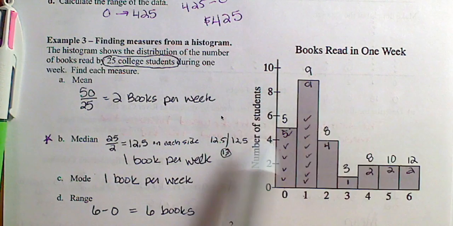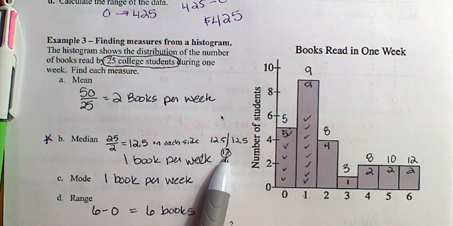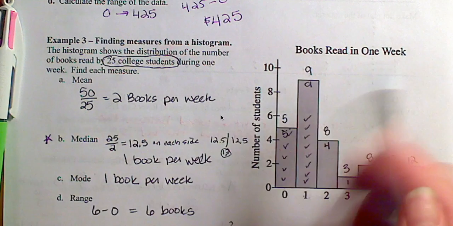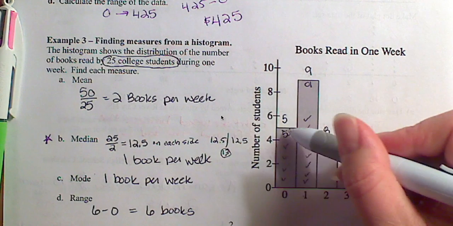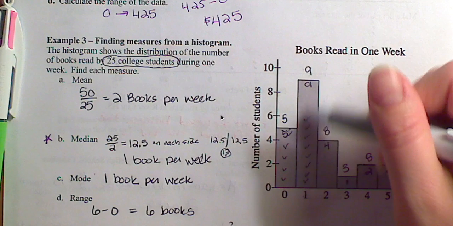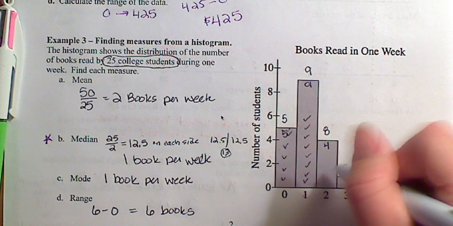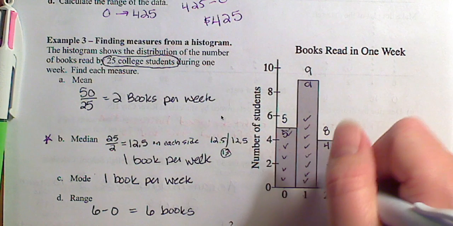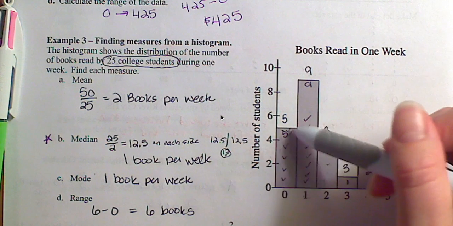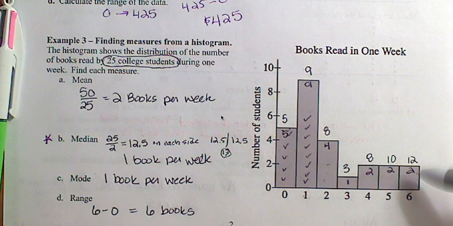Now let's say this was the 17th, okay? Of course it isn't, but let's say it was. Then you would go up to 5 here, and then you would add your 9 here. That would bring you to 14, and then you'd be here 15, 16, 17. So then you would be in here. So you want to make sure that you're counting from bottom to top. Technically you could go from top to bottom as well, but I always count from the bottom up.